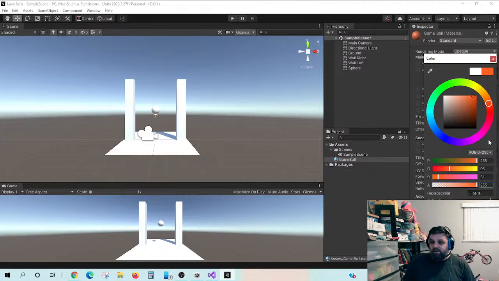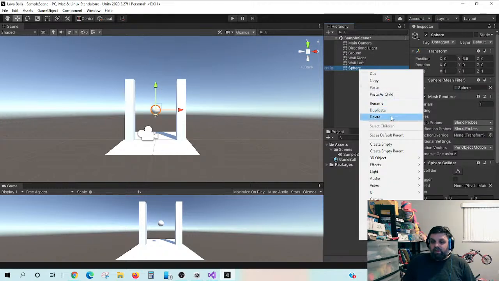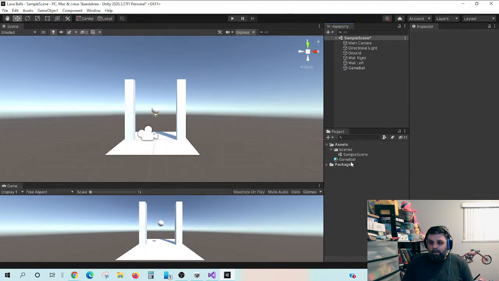I guess that one's going to be like that. Boom. And then we're going to rename this one as game ball. And we're just going to put that on there like that. So we got a neon orange game ball.